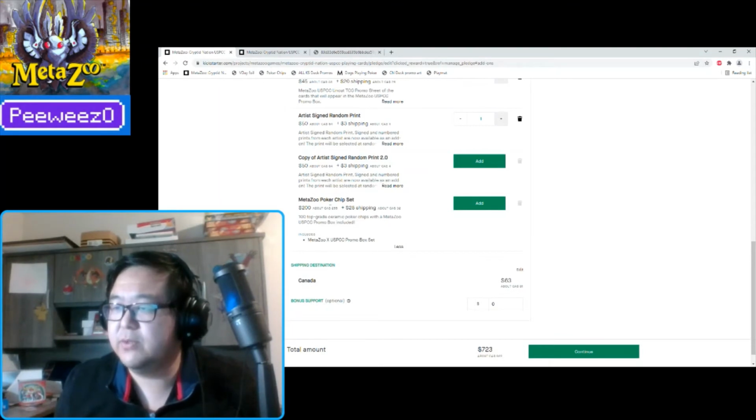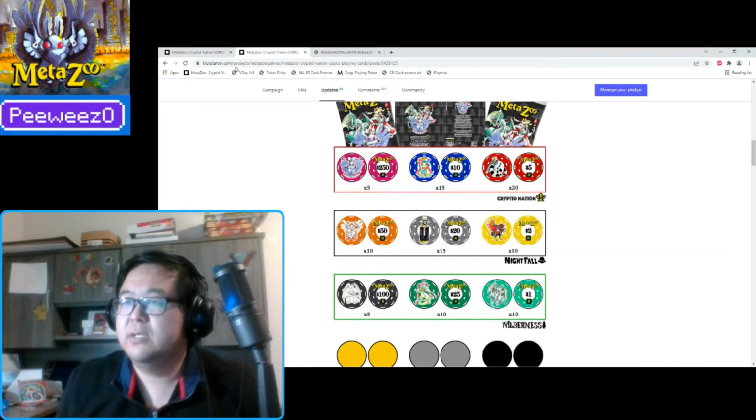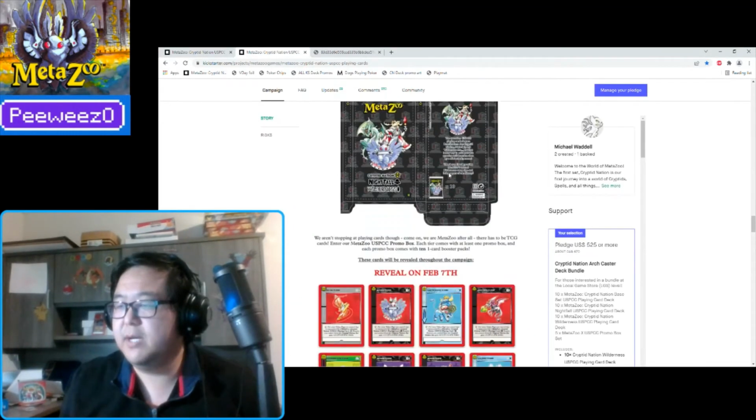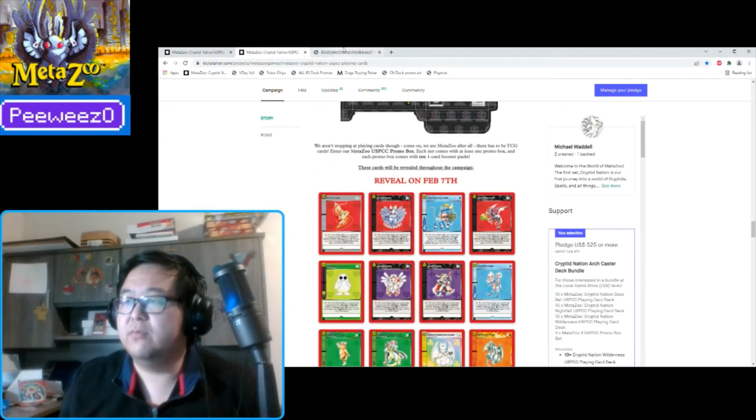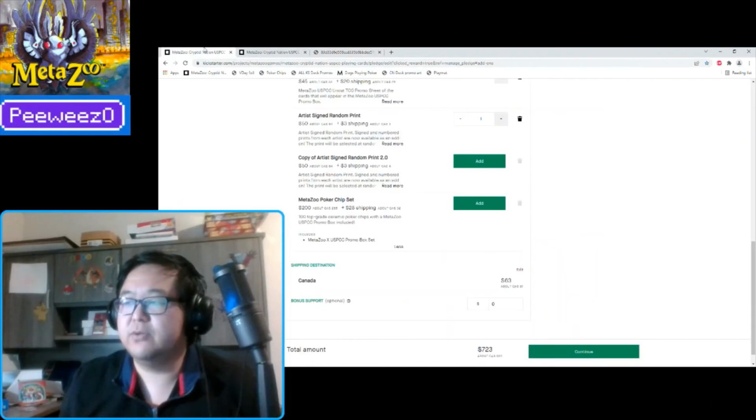So it's the Metazoo poker chip set, $200 USD plus $25 shipping. So 100 top graded ceramic poker chips with a Metazoo USPCC promo box included. So you will also get a promo box with this. Here it is, the promo box. So you will get this along with all the different poker chips, the 100 poker chips for $200 USD.